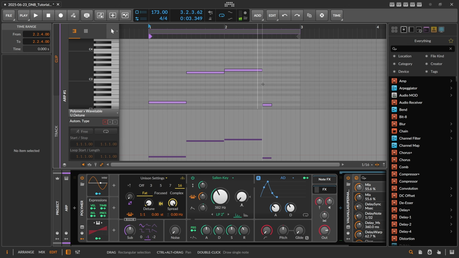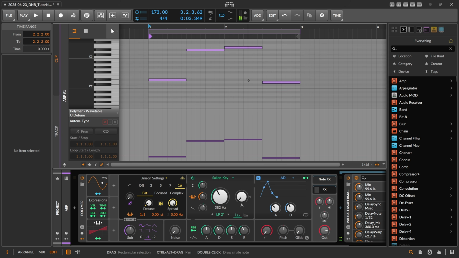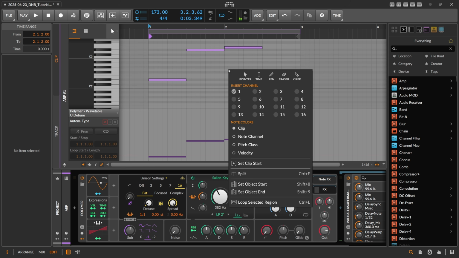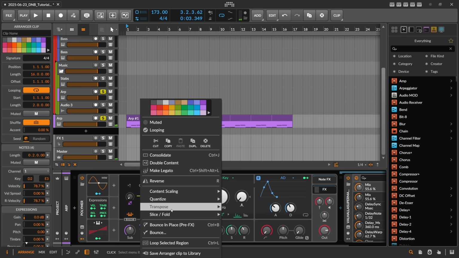Oh, damn it. And make this longer. It doesn't work only here, so I have to use it here.